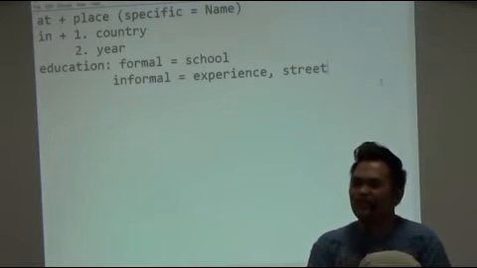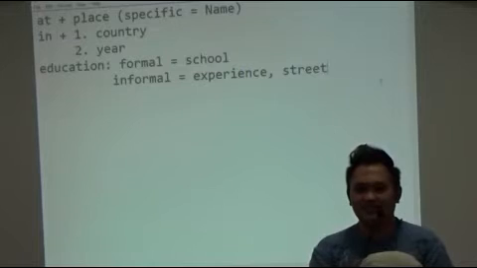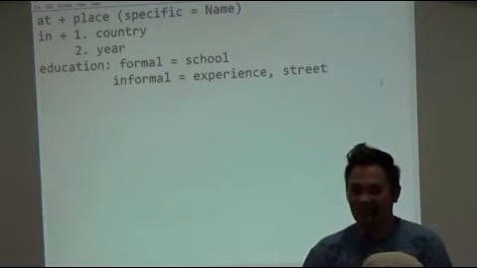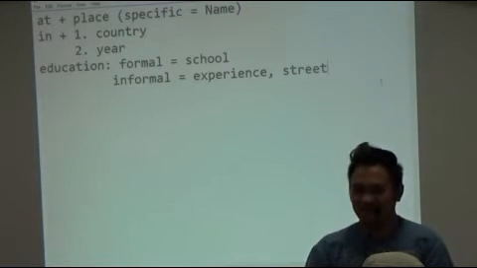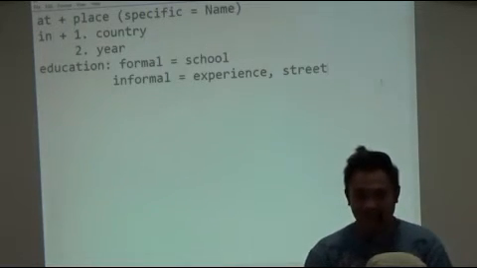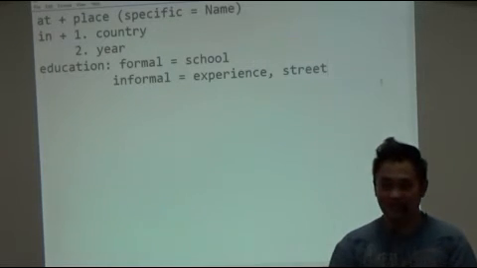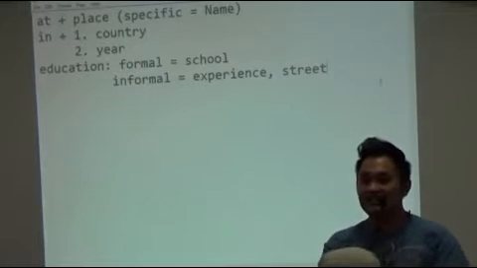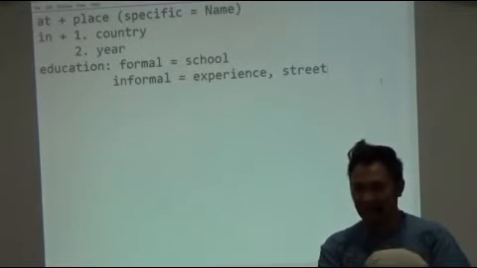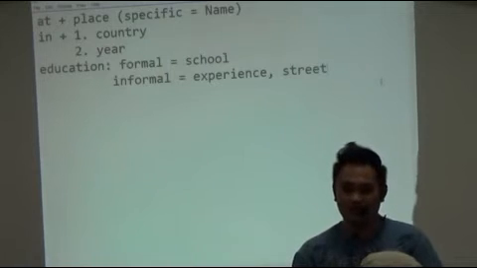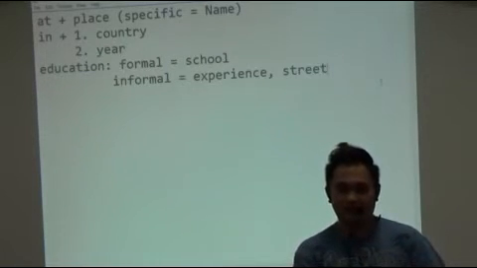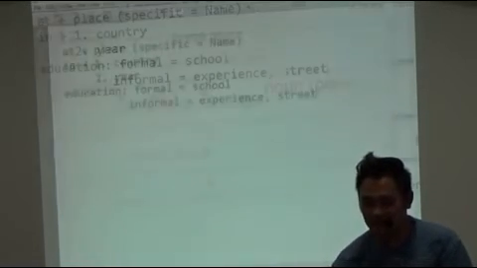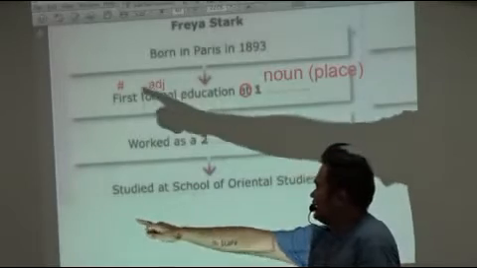What is another informal style of learning these days? Where can you get some skill or information outside the school? Video from the internet, isn't it? Many people learn something from the internet. I learned how to cook kimchi from the internet. And that is called informal learning. Everybody say formal. School. Informal. Good. So we have two words to help us. First one is formal education and first.